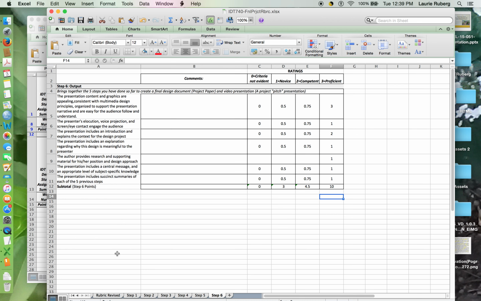Some of you may feel that it'll be very easy to put these 5 steps together. Some of you may feel like you want to go back and rework a few of the early steps. That is your decision, and based on the feedback you've gotten, you may not know what direction to go.